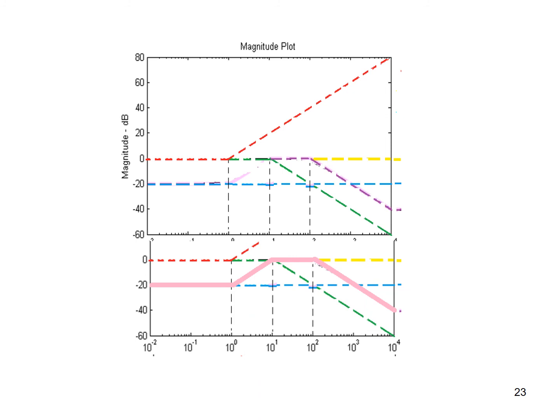So this was all three components. Now let's start adding. So 0 and minus 20 will be minus 20. So the final diagram will start from minus 20. Up to this point, it will remain minus 20. And then you can see that this is minus 20, but this is going up plus 20. So the summation of the two will make a slope which is going up 20 dBs per decade.